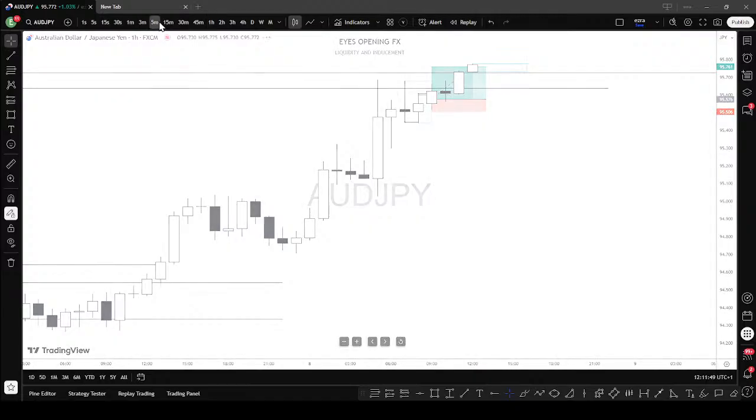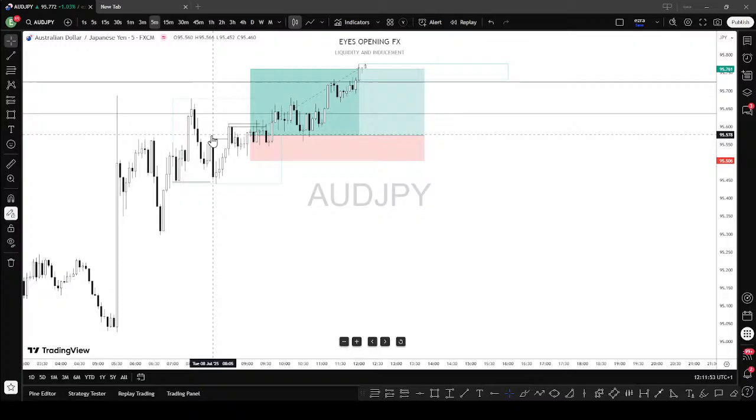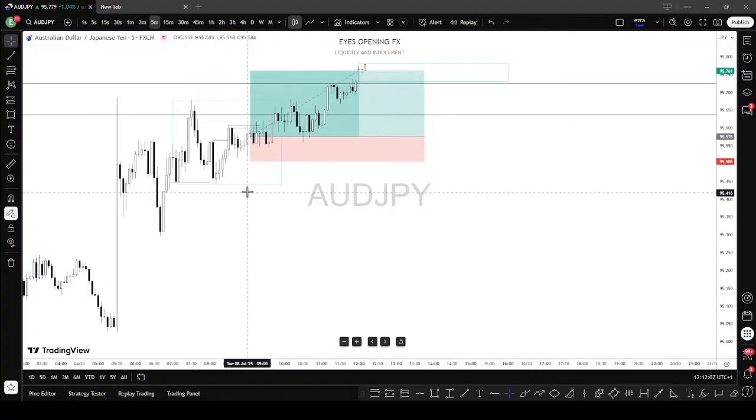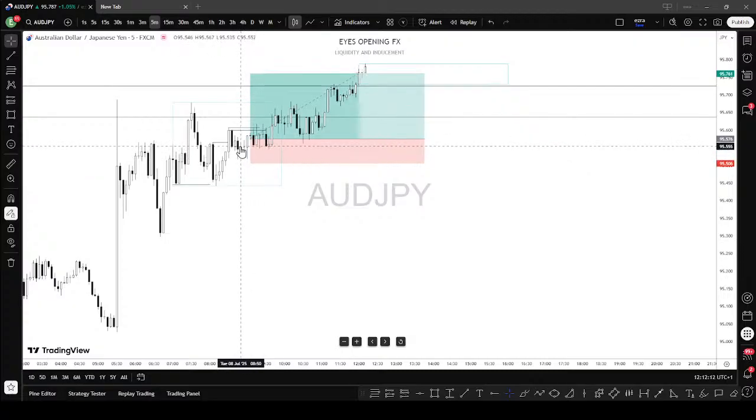Then you can scale into the 5 minute or 15 minute time frame for a continuation. So I have this break of structure right here to the upside, then a break of structure above this high. Though it was not engulfed, there was a proper mitigation right here. Anything that makes market break below this low, I know that means I'm looking for a sell program. But since market is within this area and failed to close below this last support level right here, I expected market to continue the bullish expansion.